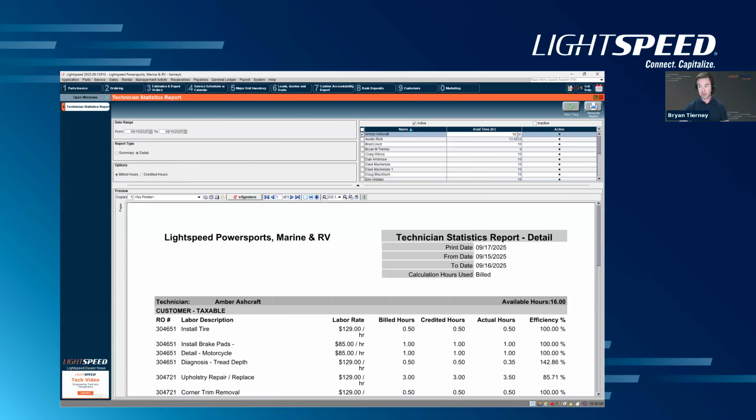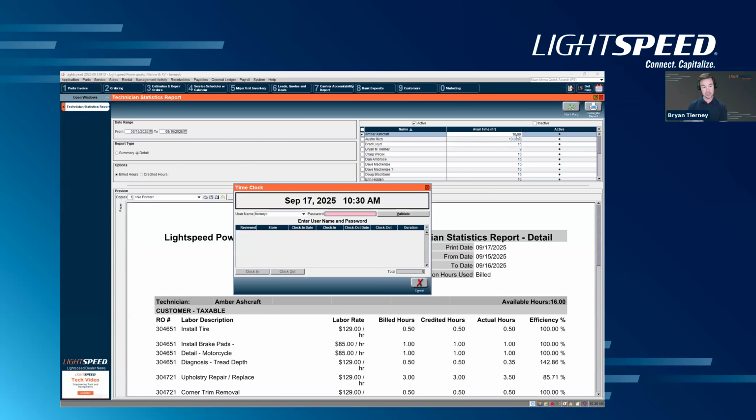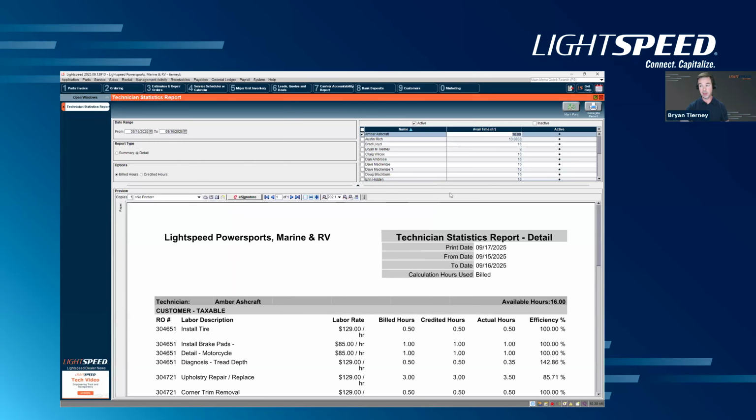Now, it is important to note that I put her hours, these are boots on the ground hours associated to her name during that time frame. What does that mean? Well, I may be using the time clock in Lightspeed where I press the F12 button, clock in and out of the system, or I may be using a punch clock on the wall, but either way, those are the hours that we're documenting that Amber was physically on the premises. So that's important to know as I'm running this report.